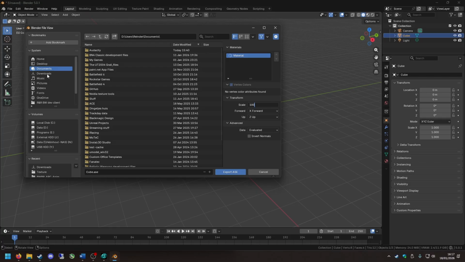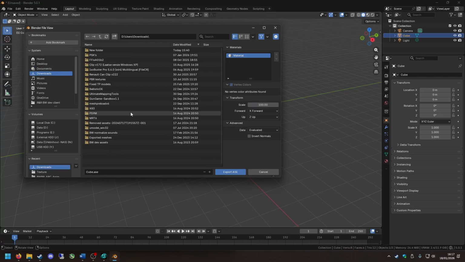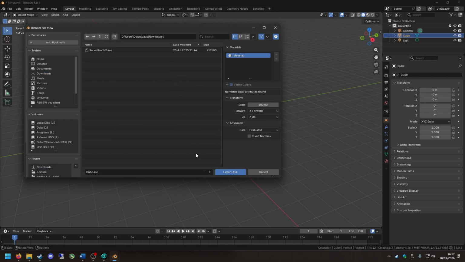Otherwise, it doesn't look as nice, I would say. Because if you change a mesh that's already in game in Blender, and you don't scale it up to 100% afterwards, it will not be the same size. So I suggest you always scale it by 100%, so it looks even.